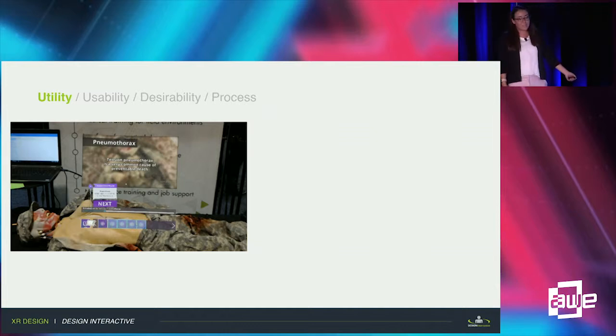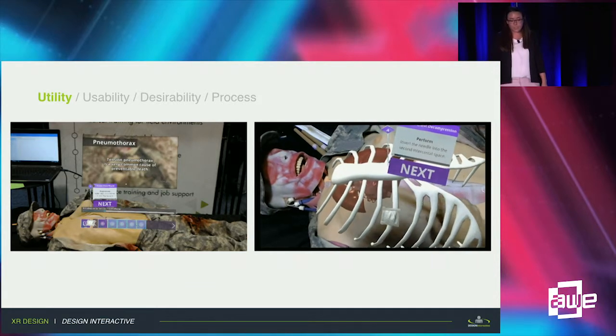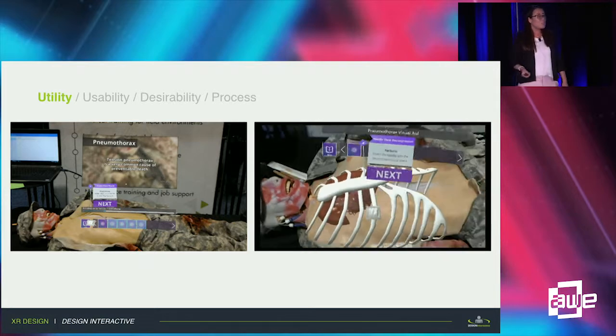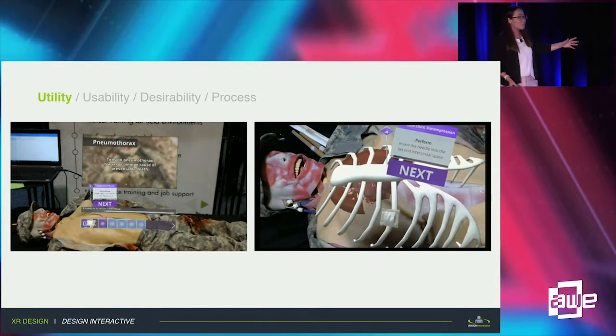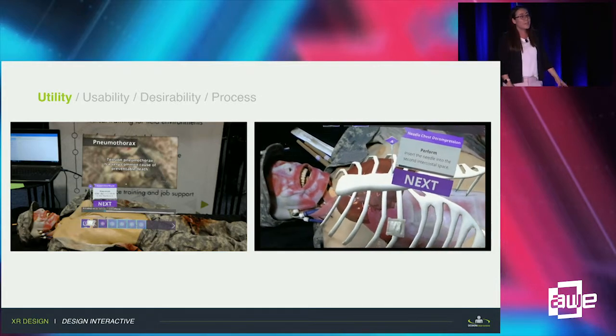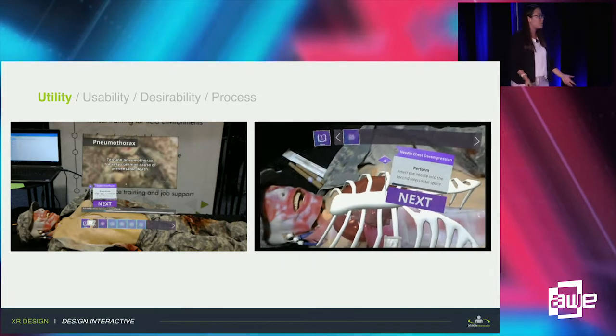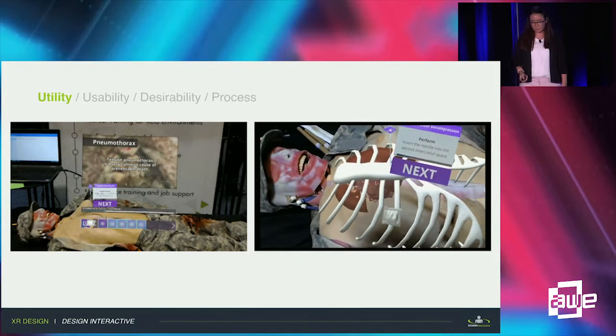Immediately after we created this design, we realized that it didn't take advantage of the space. We didn't take advantage of contextualizing based on the real world. So because we always knew that the user would have a mannequin in front of them, we decided to take it a step further. Instead of making them watch a video, we provided actual lungs, or virtual lungs, on top of where they would actually be on the mannequin. And now they can learn that way instead of just watching a video in space. So it makes much more sense with the space.